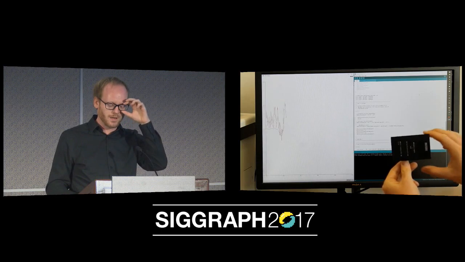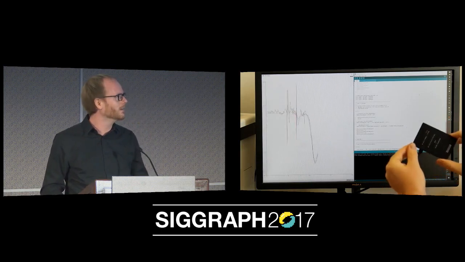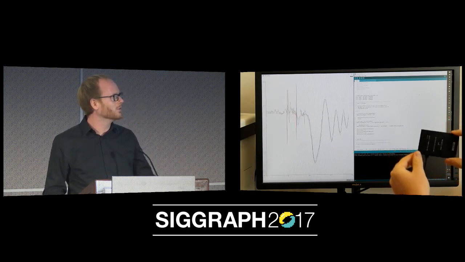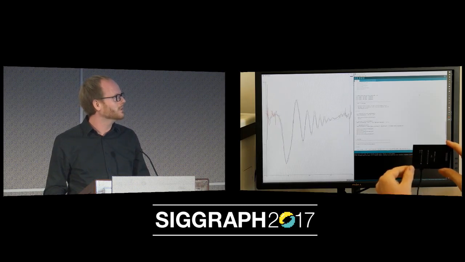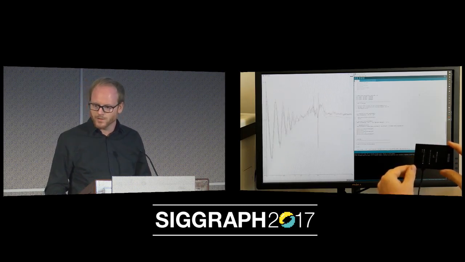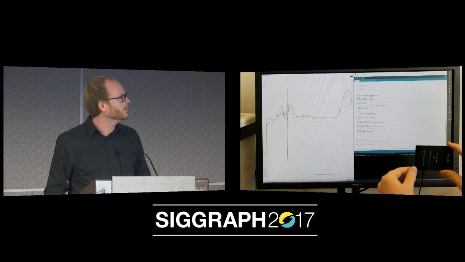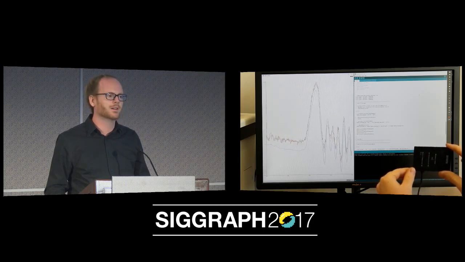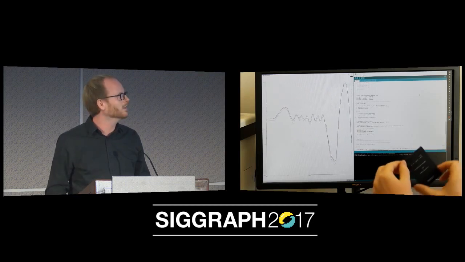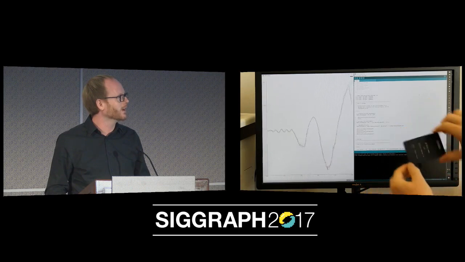So Hayato is going to show us a live demo. Here's just a video that I captured beforehand. You can see the live stream out of the Arduino. What you'll see is that the red line is going to be the noisy accelerometer measurements. So you can already see that they're actually very noisy locally. But over time, they provide a stable reference frame.